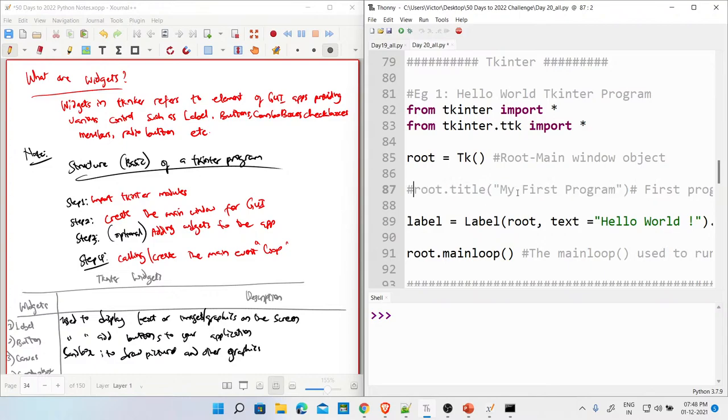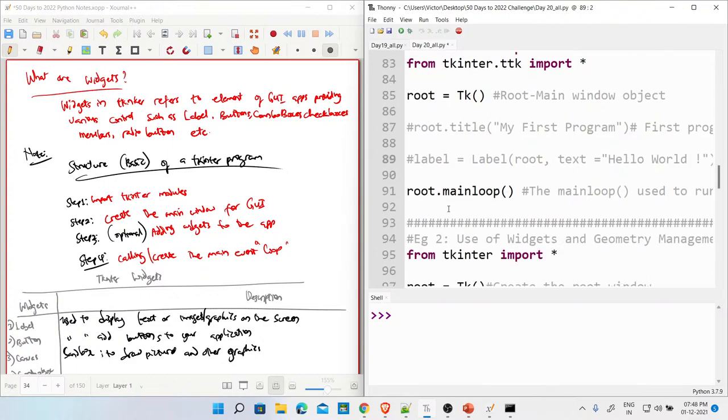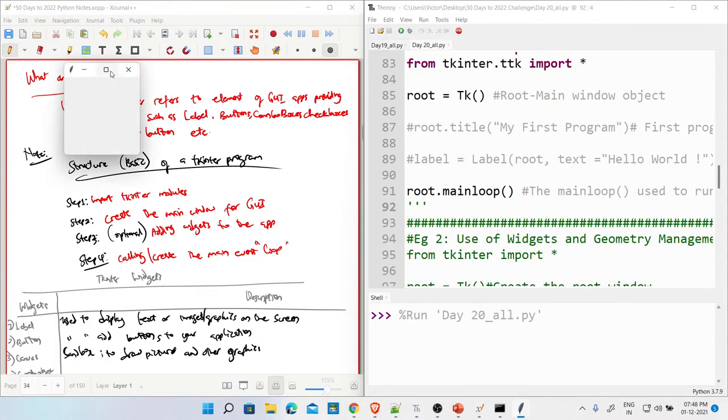Please listen. I remove it. Adding labels also, I can remove this. But please look here, and then look at the last step, step 4: main loop, the entry point to run your stuff. It's actually called mainloop only. Now let me comment this out and let's run this. F5. Did you see here? You have created it actually.